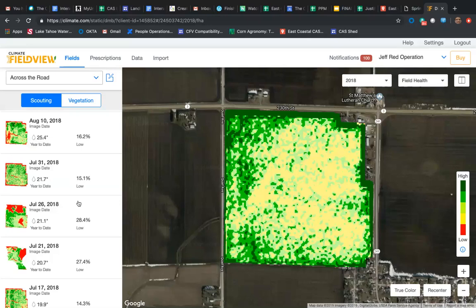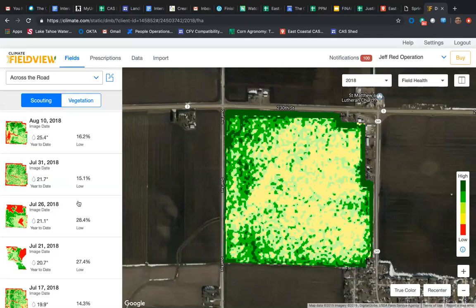We don't own the satellites; we contract with a number of different satellite providers. We will send those images for every field in your Climate Field View account. This is part of the Climate Field View Plus subscription. So if you are a Climate Field View Plus user, you get whatever images we capture for all of your fields whenever they are taken.